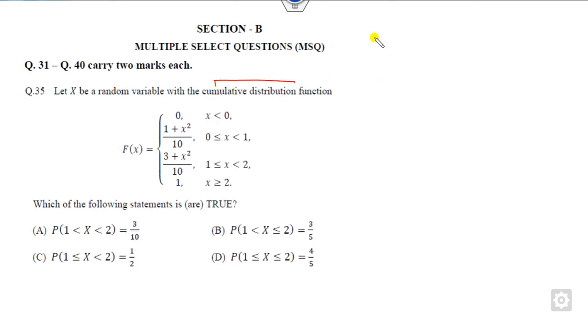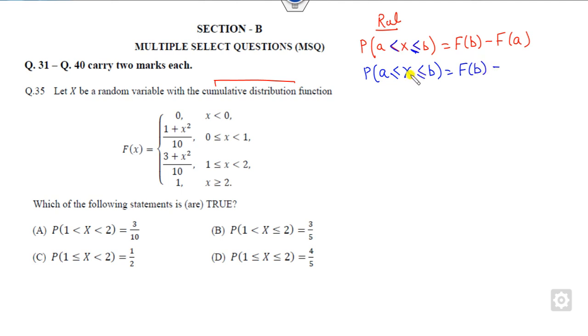Now they are talking about the CDF. A very simple rule about that. Remember, this is the shortcut which we can use to solve it easily. This is F(B) minus F(A). Make sure that the equality must be on this sign and not here. If there is equality on this side, I can write F(B), but if we need equality here and it is not available, I can write A negative. Here there is equality but we don't need it, so it can be written like this and solved.